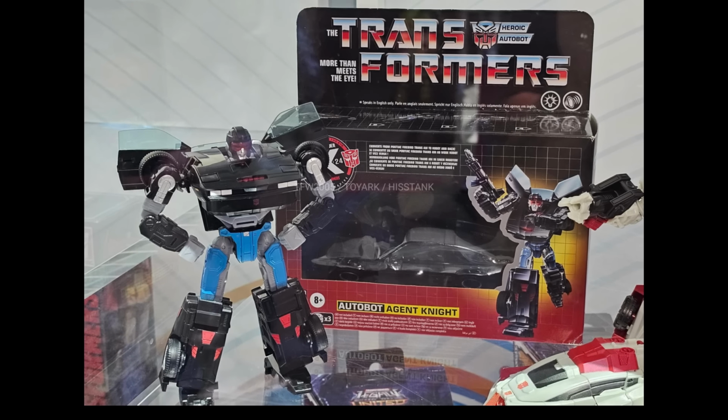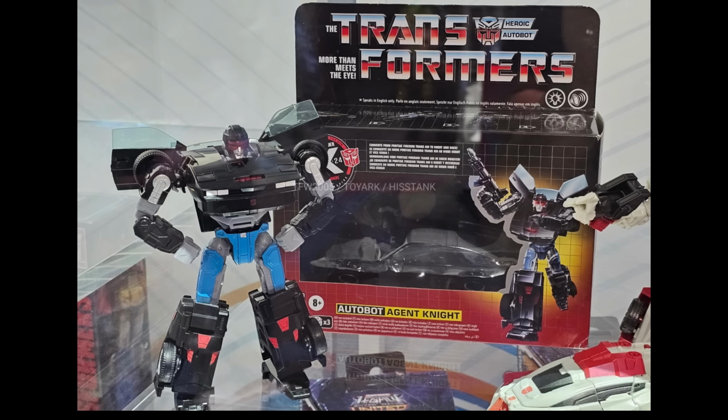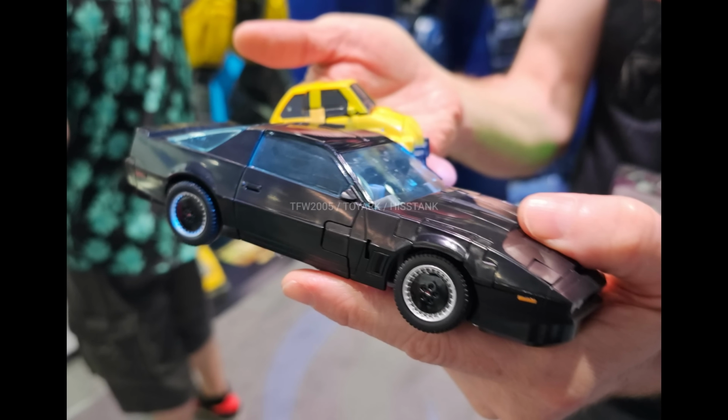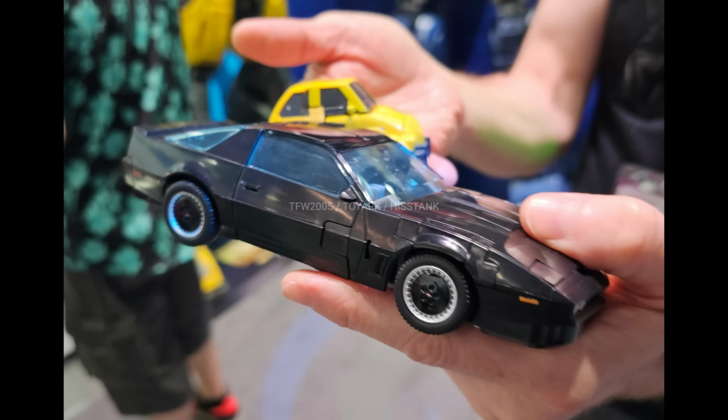One out of the crossover that I want to talk about is this one here. It's the Autobot Agent Knight, which is a crossover with Knight Rider, and this is very impressive. It's very cool. I did watch the transformation video on it, and it does light up in the chest, and you can see where they didn't really have to. It's one chunk of a chest, so they could put in the electronics right in the chest. Very smart thinking, very cool stuff. I like how they did that. And here is the alt mode just in hand. Compared to a Bumblebee, it's a pretty good sized vehicle, and it is very, very reminiscent of the KITT car. So, good kit, good kit. I think this is a very good crossover.